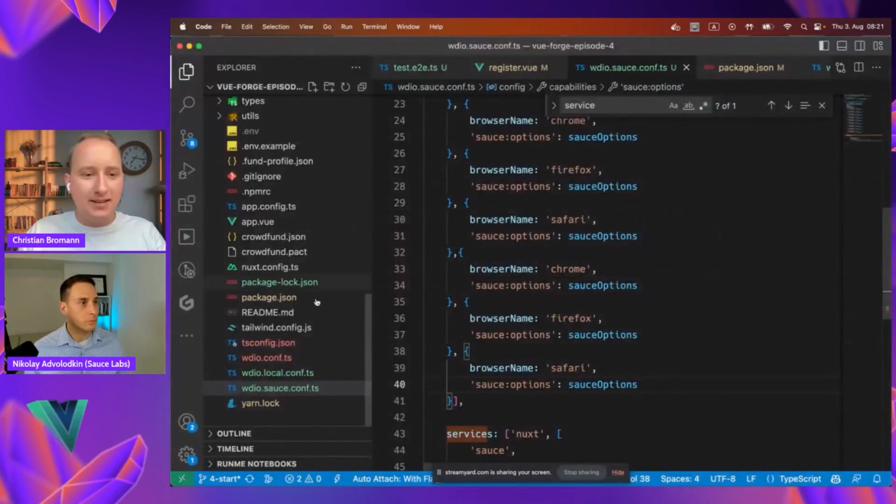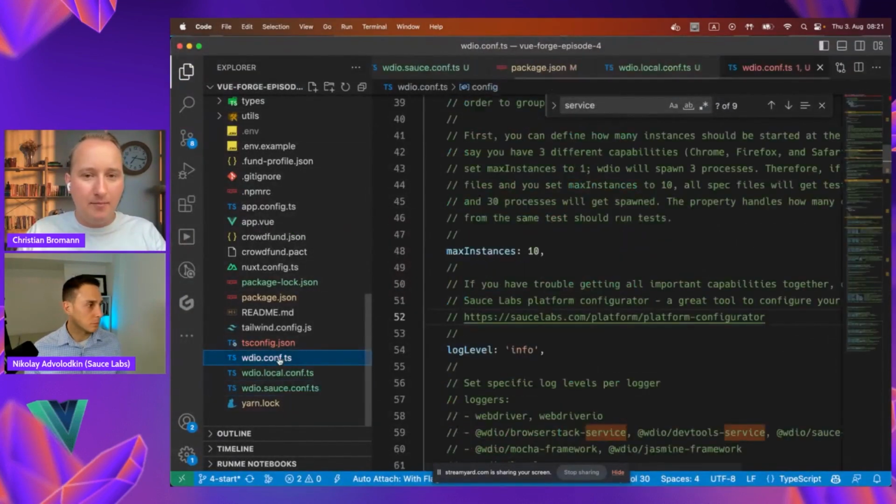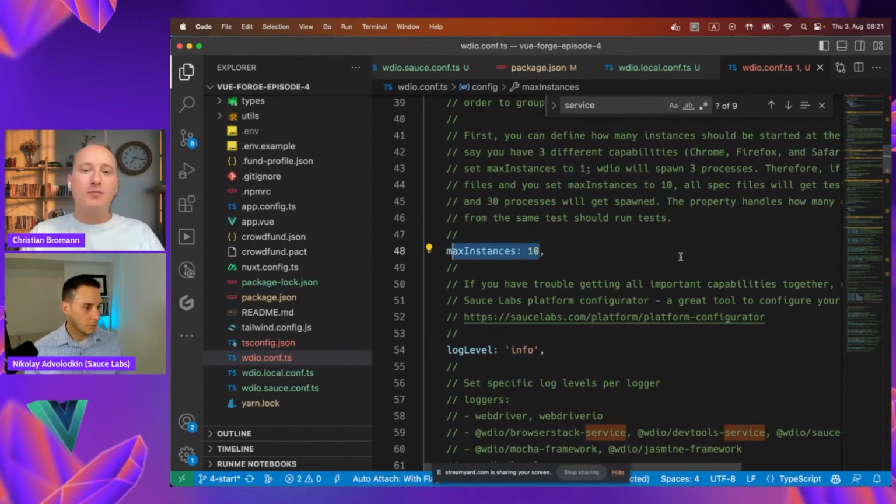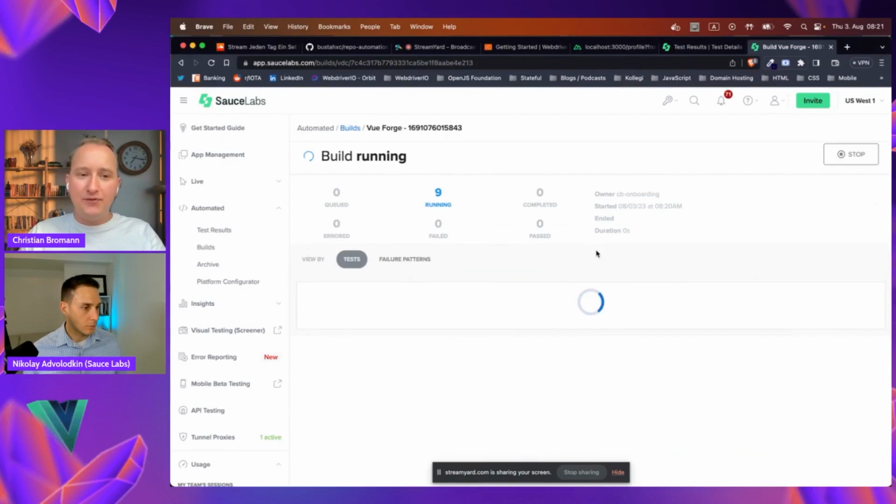I can basically go endless. I've seen people running 100 tests on their local machine. At this point, it becomes a little bit more difficult because the CPU is doing a lot of input-output. But with Sauce, I remember at the time when I was working at Sauce, we had customers that were running up to 500 tests in parallel, which sped up their builds dramatically.